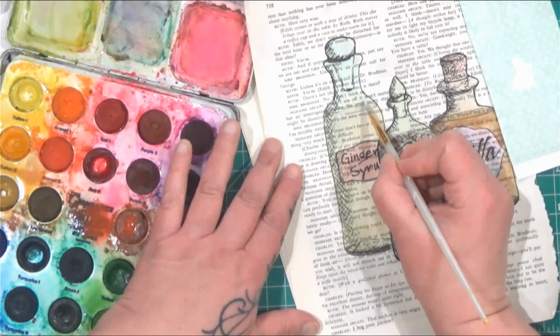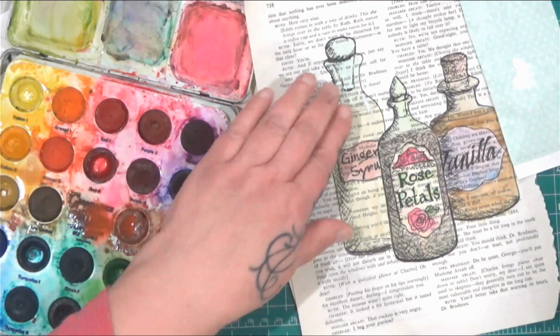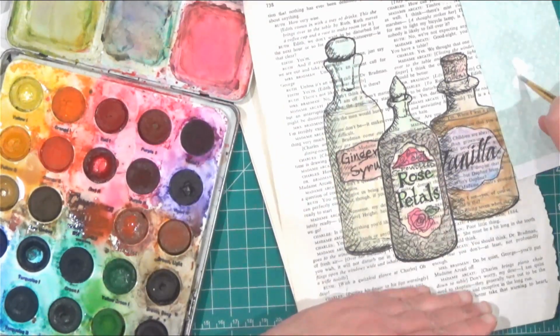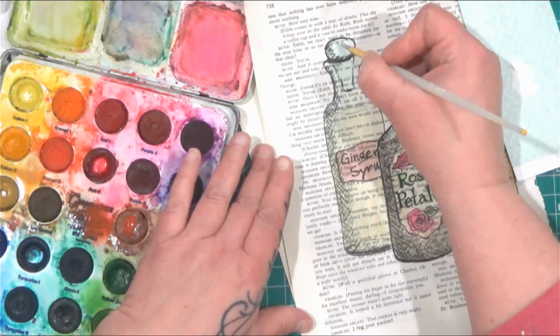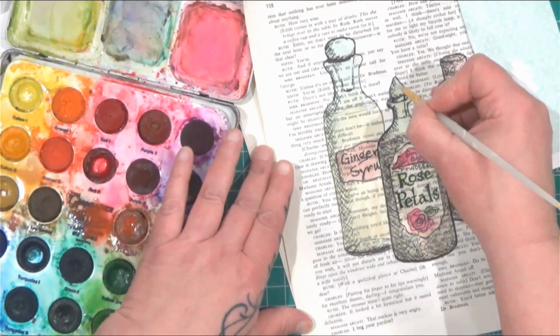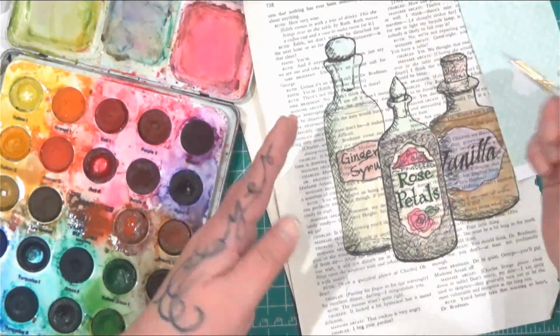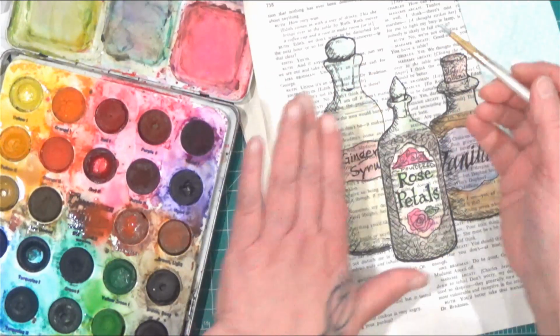So I'm going to do that. And if it's too much, you can just blot. You kind of go back and forth. It's not the ideal way to do this, putting in the highlights with acrylic paint, but it works. And the highlights are on the opposite side from your shadows. So your shadows are here, your highlights are on the other side.